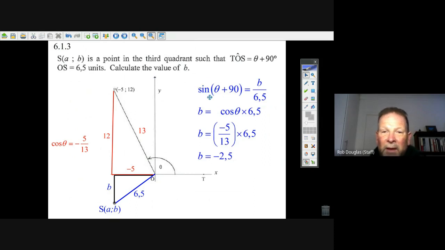Okay, so the main thing is just doing the sine of theta plus 90 and then realizing that's the same. That's called a co-function rule. We know that this has got to be a negative answer, but it's negative 5 over 13. That's what we can use from the question before.